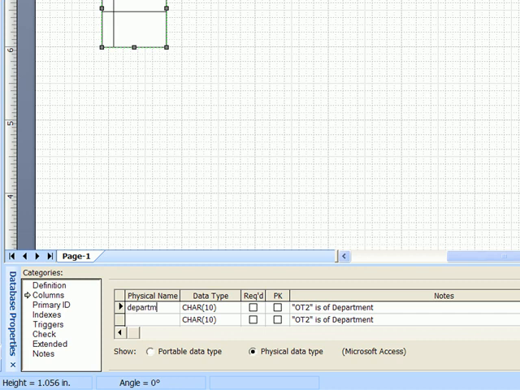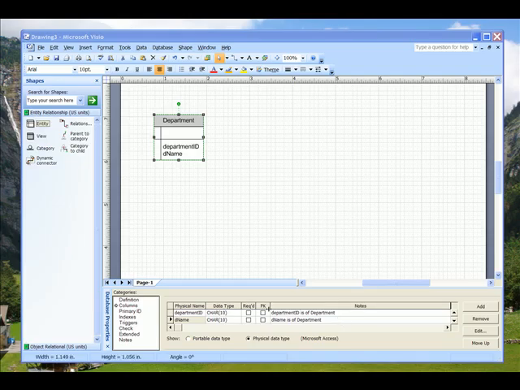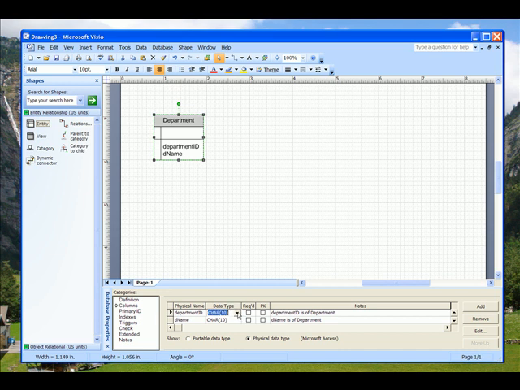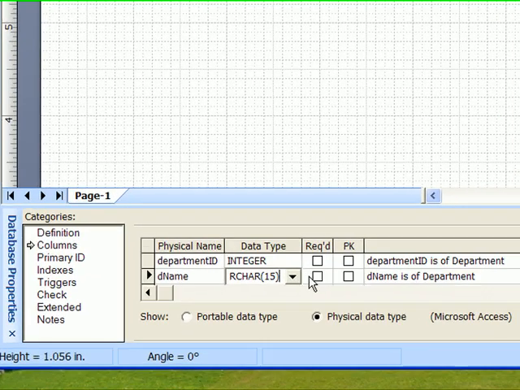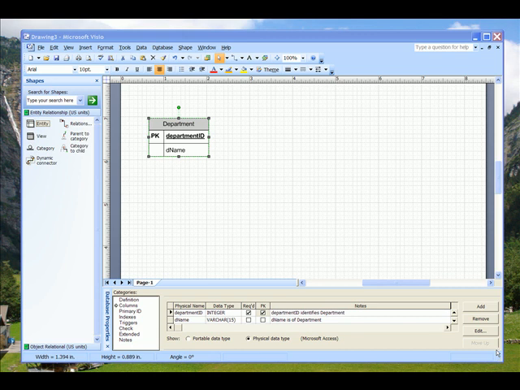You do not need to worry about adding the foreign keys, as they will be added automatically when relationships are created between the entities. You will also want to select the data type for each, either by using the drop-down menu or physically inputting it. To keep this video simple, the IDs will all be classified as integers, and all other fields will be varchars of length 15. Microsoft Visio will give you the option of making one of these attributes the primary key by checking the box to the right. Note that Visio will also make this a required attribute. Repeat this for each entity in your database.